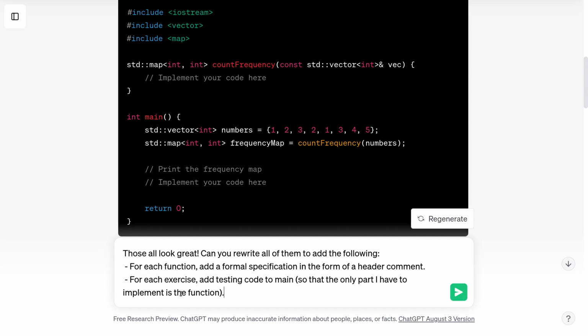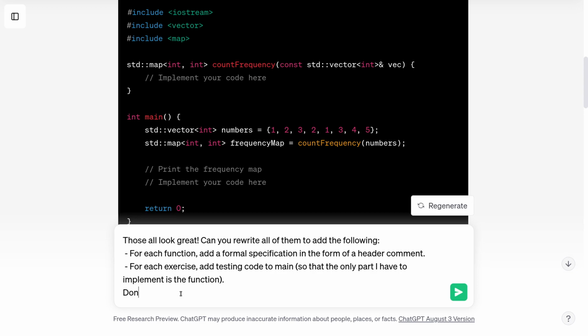Now, I will admit that in a sense, I am sort of missing an opportunity for practice here because writing functions is important. And also, it turns out that midterm questions are really biased towards asking you to implement functions and giving you testing code. But being able to write test cases is actually a really important skill. So the fact that I'm telling it to do it for me, in a sense, is sort of shirking my responsibility. I need to develop that skill. However, I feel like for these exercises, just for playing with data structures, I think it's better to just focus on the functions. We have plenty of other opportunities to write testing code in this course. Okay, so I'll try that.